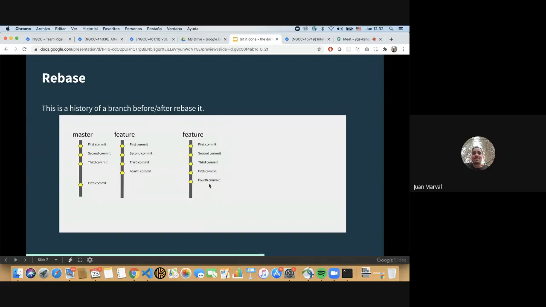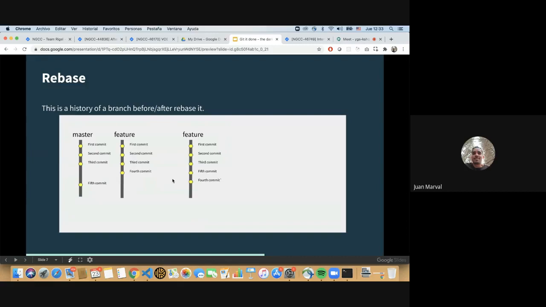The difference is that we change the hash of the commit. We can keep or change the message, but it's always changing the hash. That's why we are always rewriting the history, but not all the history, only our history, starting from our current job. For example, we don't rewrite the history from master. We don't touch the first commit, the second commit, the third commit, or the fifth commit. We are only touching the fourth commit.